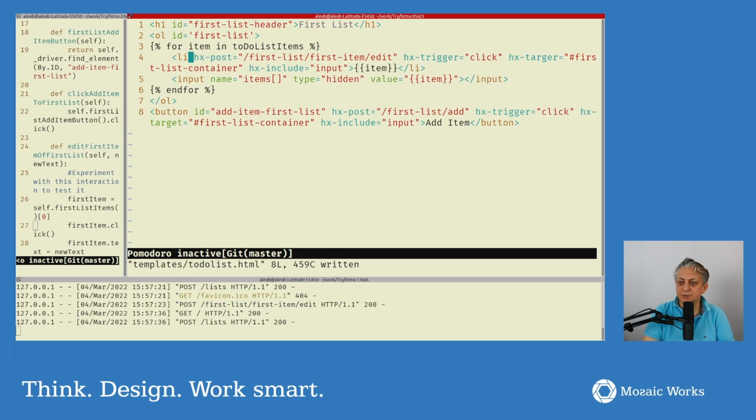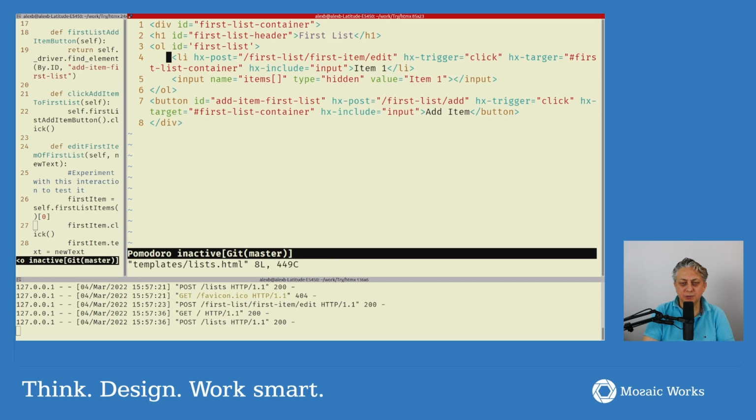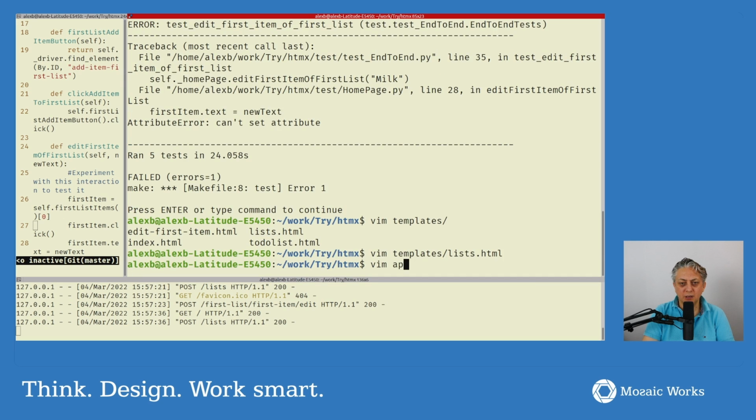First list slash first item slash edit trigger first list container include input. And then this is hidden, yeah. Close this one. We are now in lists. First list stage is triggered, yeah. This should be okay, I think.